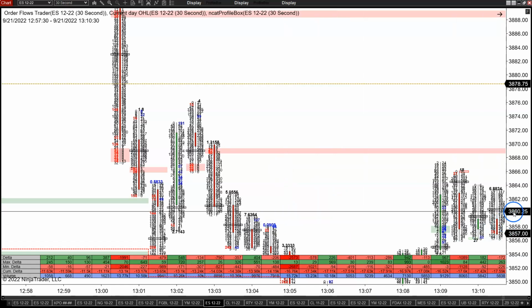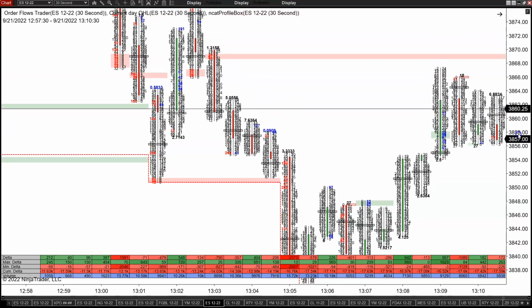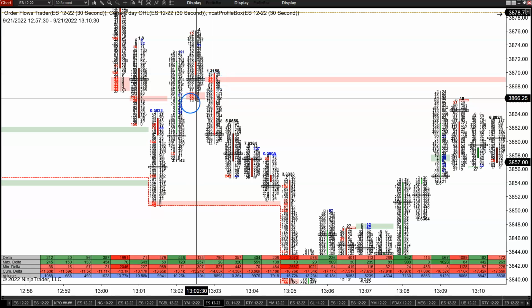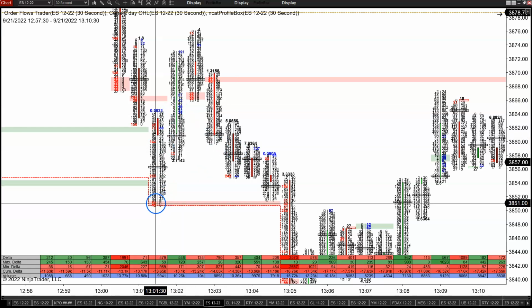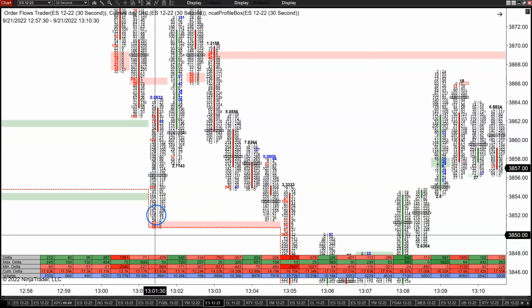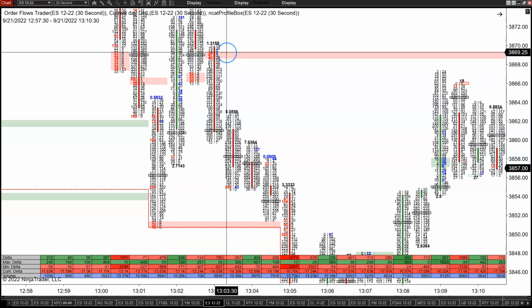What I'm looking for are buying or selling imbalances, okay? Sort of going with them. So there's a selling imbalance here. Okay, selling imbalance here, market rallied back up. Now, when I see stuff like this, to me, these guys are stuck. They're trapped. I don't like to just say, oh, there's an imbalance, I've got to go trade it, right? I will watch the order flow, right?